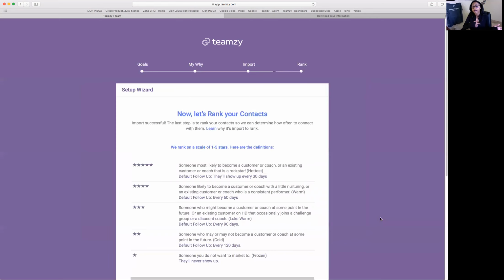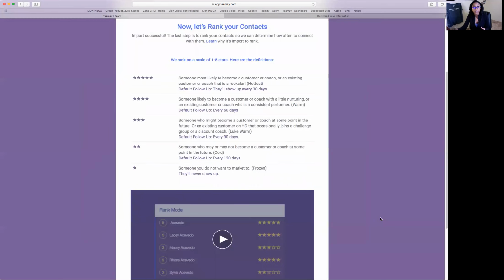That's going to automatically go ahead and bring the contacts in, and you are basically on to the next step in the setup process. So we've done 3 major steps. But now this next portion is really vital to Teamzy's process. Because our system is lead generation based, it's going to help you to connect with people and create consistency with all of your connects. We're going to actually ask you to take a hard look at everyone that you work with. So prospects, customers, and coaches. And you're going to say, these are my 5-star customers, my 5-star prospects, 5-star coaches.